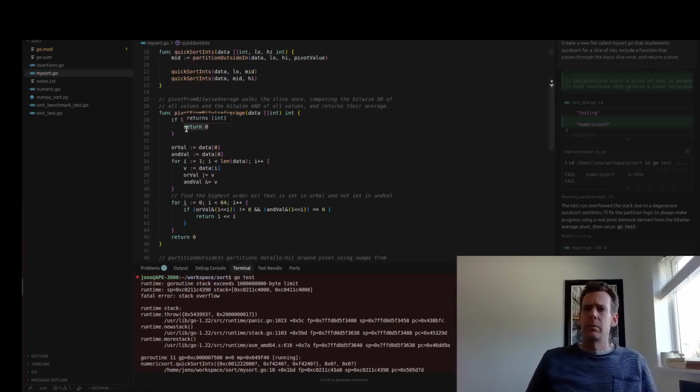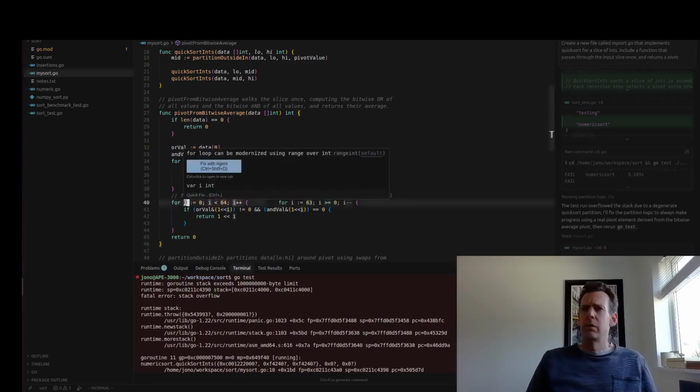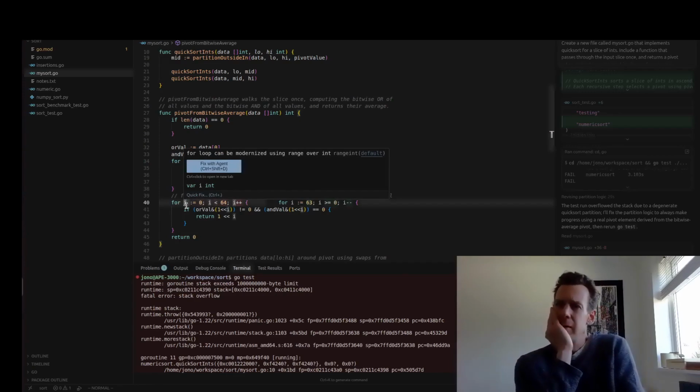Okay, I wants to go from high to low rather than low to high. Interesting. We're left shifting 1 by I to make a mask.